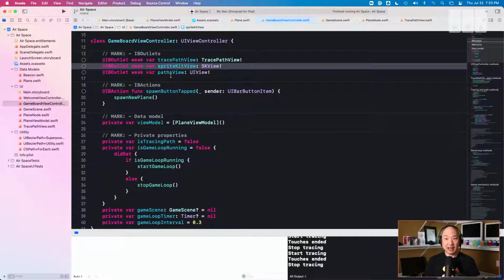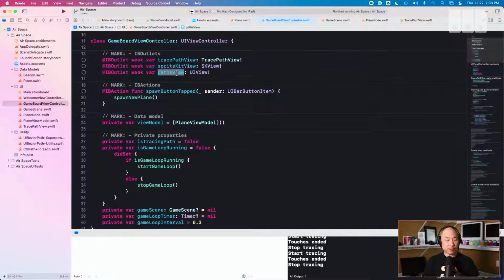Oh no, sorry. The paths view is where we redraw the path. So the trace path view is where the user is drawing the path, and then after they've drawn the path, we take that and we trace it back out here. And then the Sprite Kit view is where the planes live.